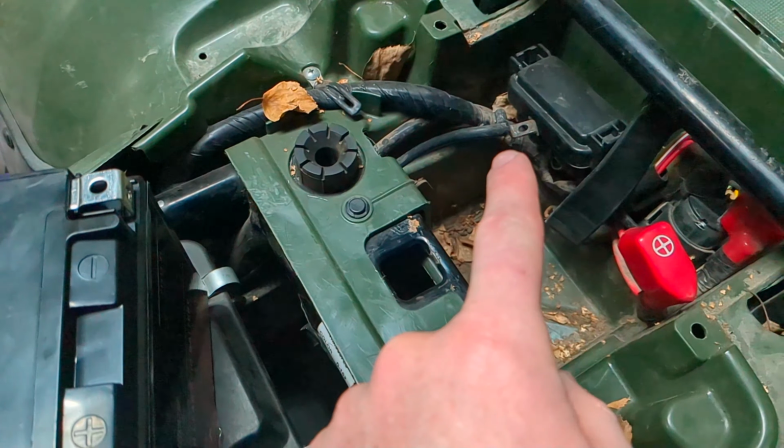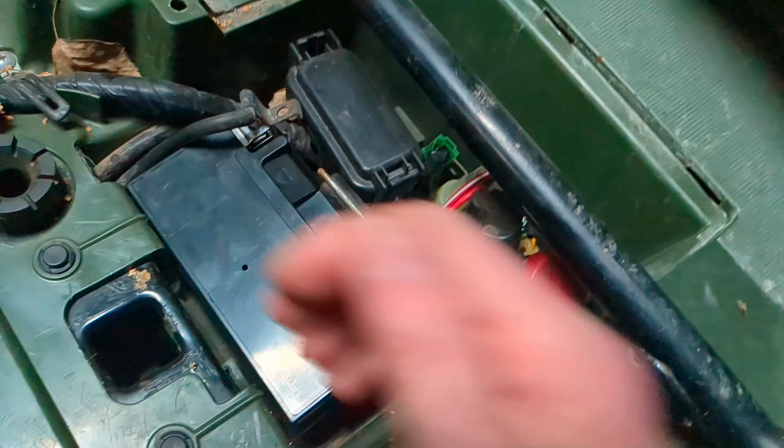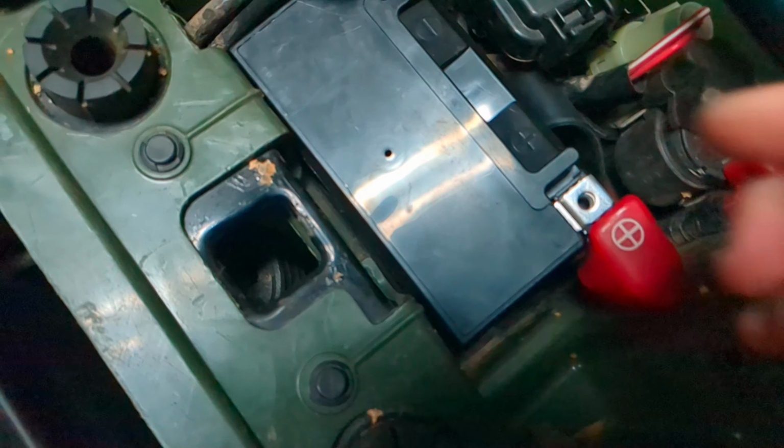Those little pieces I was telling you about, you're gonna take and you're gonna slide it into there. You can see where it matches up on both sides. Slide it in, and then you can push this down in the rest of the way. Try not to break anything. It looks like this battery is just a little bit bigger than the OEM one. I'm not going to worry about this. You can push it down over. It's kind of a pain to get it in and out.